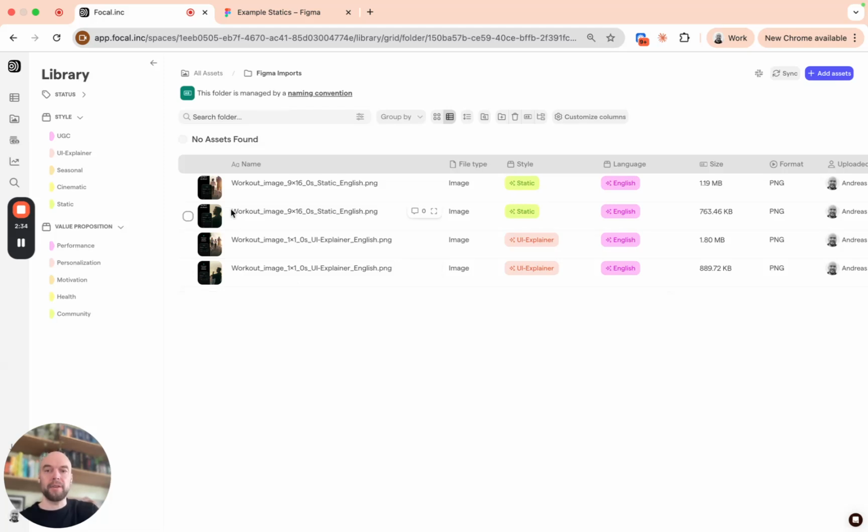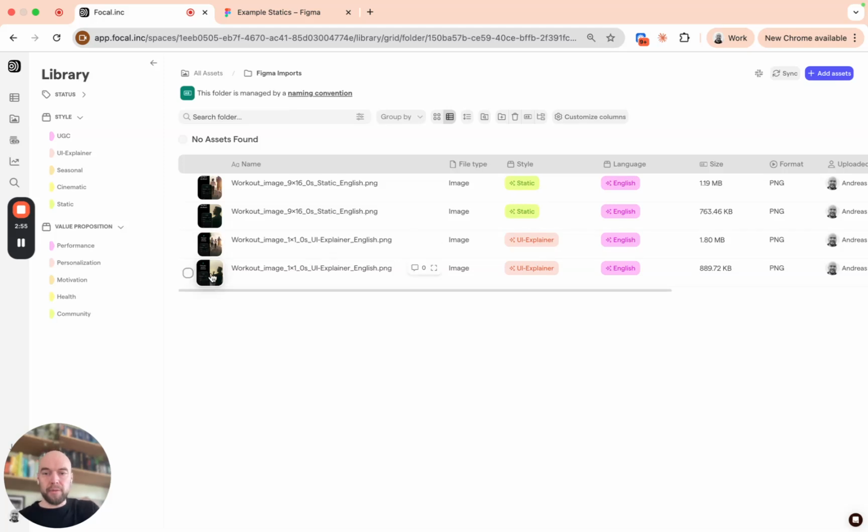It can be fully customized. I'm basically starting off with a concept name that also gets added automatically. And I'm pulling in the type, the aspect ratio, the video length, which is 0 for all of these because they're all statics. And then at the end, I'm pulling in these tags that were assigned by us automatically.